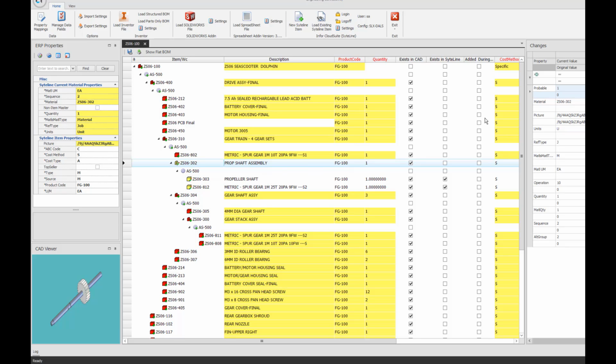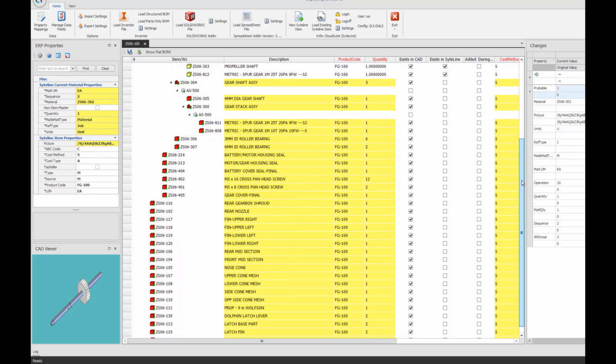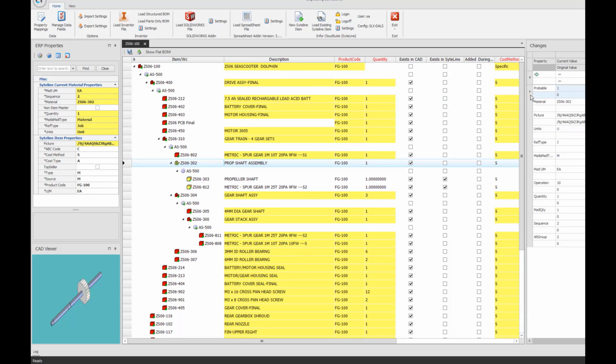So same thing. If I want to make any changes to this bill of material, I have the ability to make any change that I want. Changing any field. I have support for every single field. You'll also notice that there's fields that are yellow. What yellow fields means is that it's actually tracking the changes from either the default, if it's a new part, or from the existing part inside of CSI. If it comes out and you've changed it as part of the mapping, it's keeping track of all those changes.